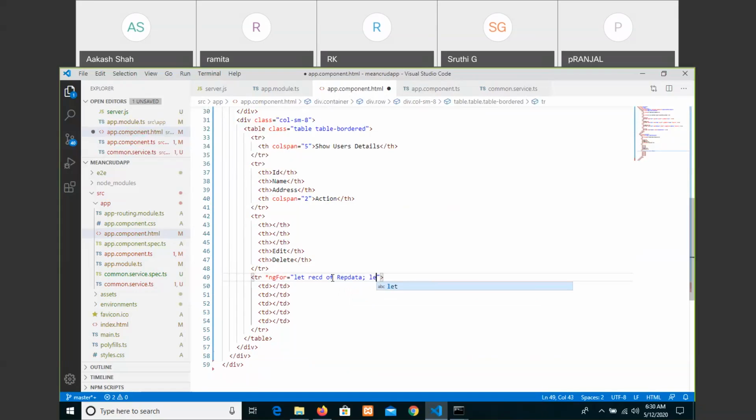At the same time, let ind, whatever you want, equals index, that you are extracting one by one record. So ind plus 1 is showing 1, which is default 0 right now.